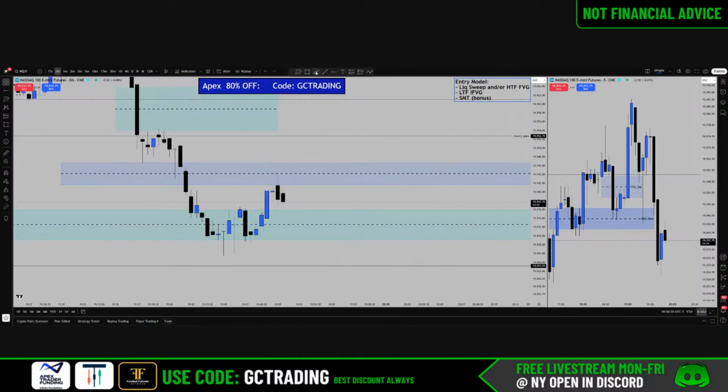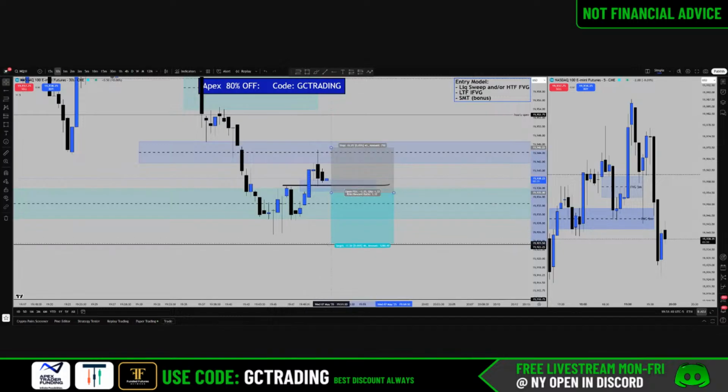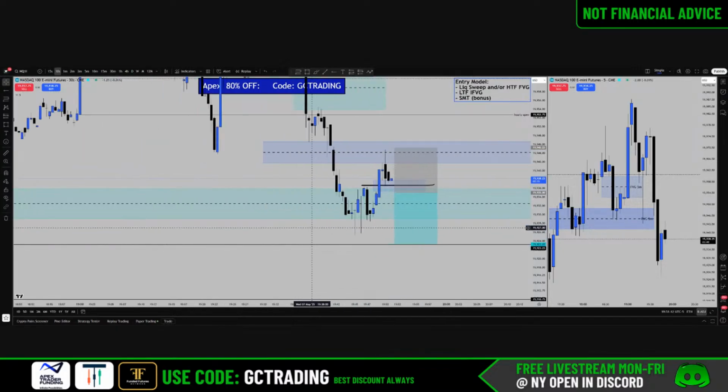So what are we doing here? We are taking out this high. We have a 30-second fair value gap right here. So if price does inverse this gap, I'm probably not going to take it since I've already taken 3 trades. But yeah, something like that. I want to secure my profit for the night. 2 wins, one break even, so pretty solid.